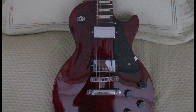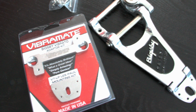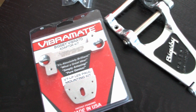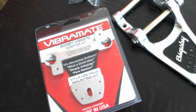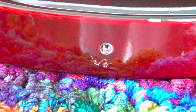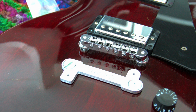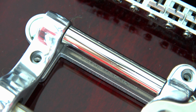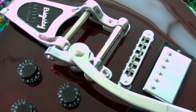Adding a Bigsby to a Les Paul is super easy if you use a Vibramate kit. This allows you to install a Bigsby without the need for drilling any additional holes or taking it into a shop for installation. I started by removing the original stop bar tailpiece and the strap lock button at the bottom of the guitar. The Vibramate adapter screws into the same holes as the stop bar, and then the Bigsby is fastened to the adapter. It was a perfect fit.